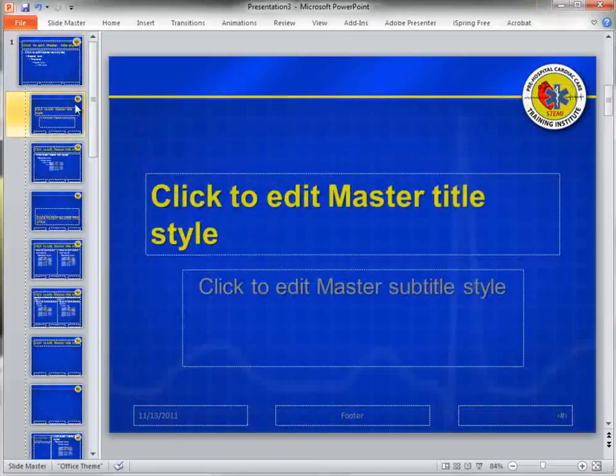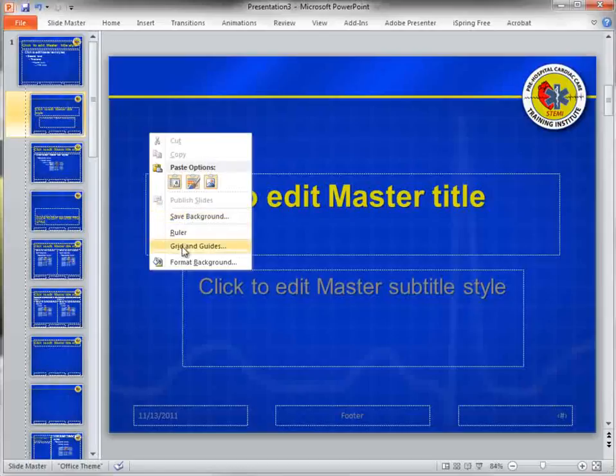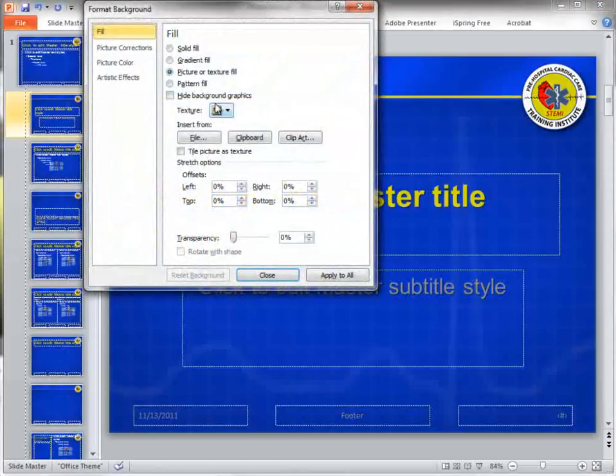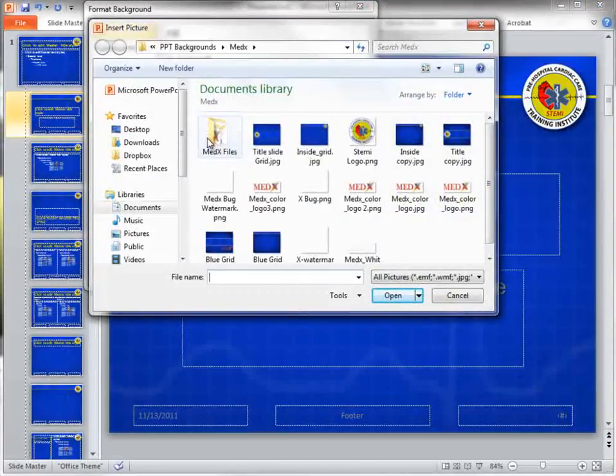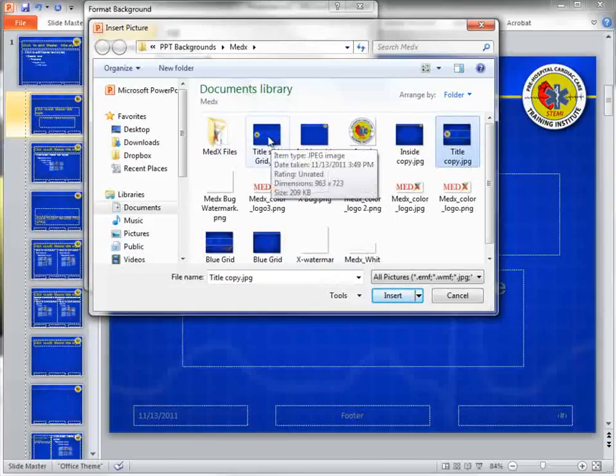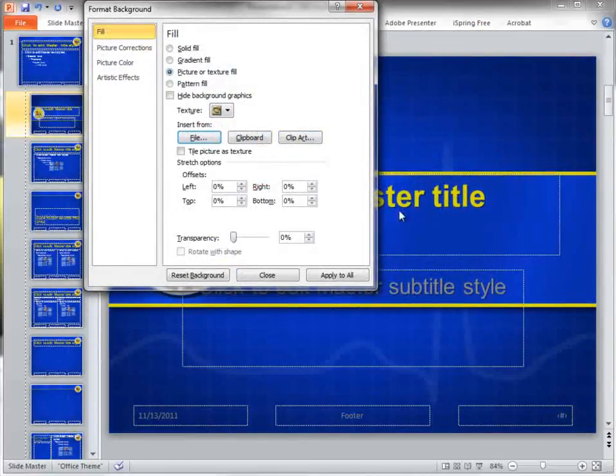Let's go to the title slide. We're going to go ahead and make some adjustments, and this is off, but we're going to make a lot more adjustments to this. I'm going to go ahead and right-click, and we're going to apply a different background. So I'm going to go to File, and I'm going to choose a different copy. I actually made an adjustment off-screen. The first one we made within Elements was just a little bit too thin. I just made an adjustment here, so this looks a little better.